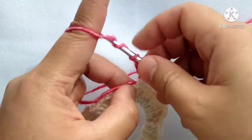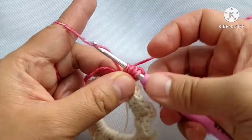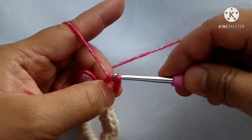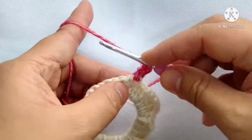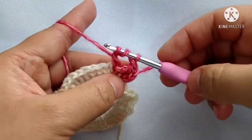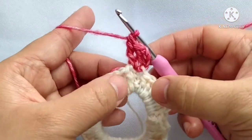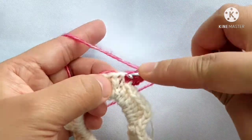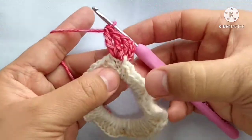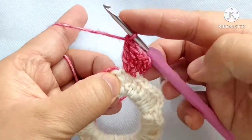To make a treble crochet, yarn over twice, insert your hook and pull up a loop. You now have 4 loops. Pull through 2, then 3 loops, and pull through 2. You have 2 loops, and pull through the remaining 2 loops. I will be making 2 more for this first stitch, as we considered our chain 4 as our first stitch. One, two, three, 4. So on the next stitch I will make 4 treble crochets.